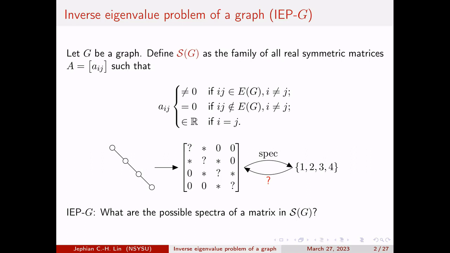The other way to think of it is that this is just a fundamental problem, right? Suppose I look at a matrix and I only know the pattern looks like this, then what can I say about the spectrum? So that's the idea of why I want to study the inverse eigenvalue problem.